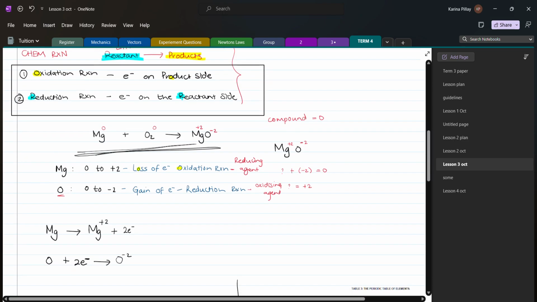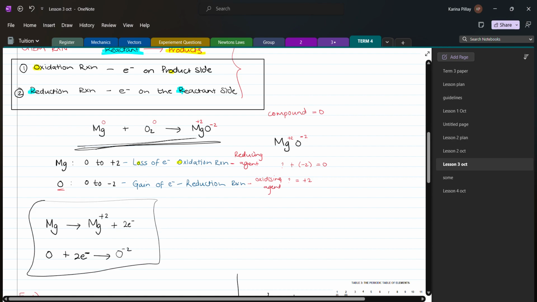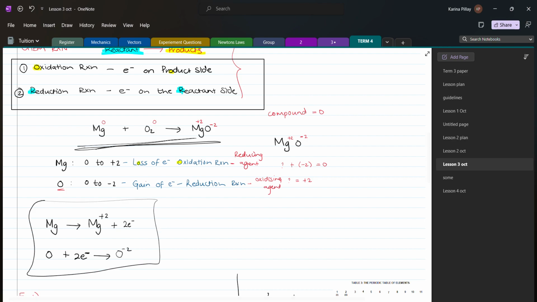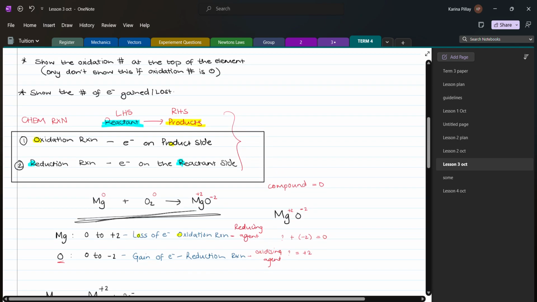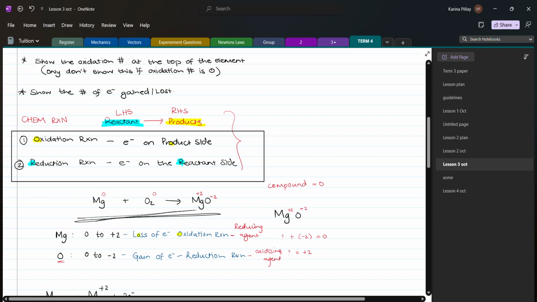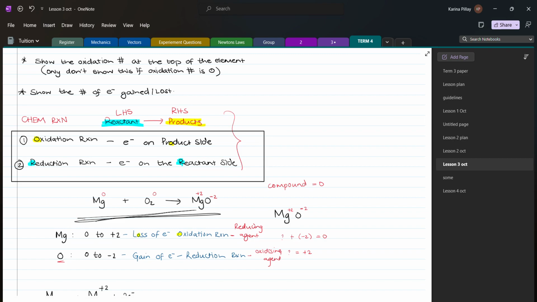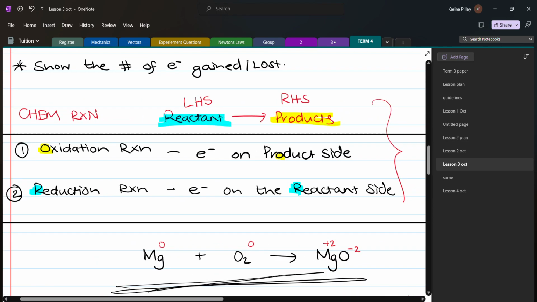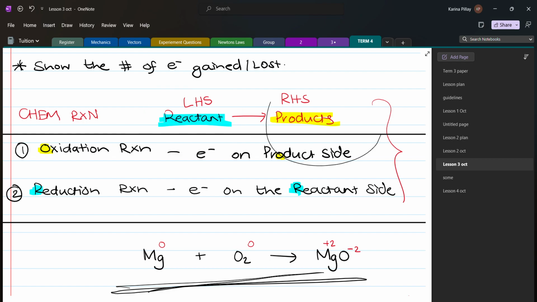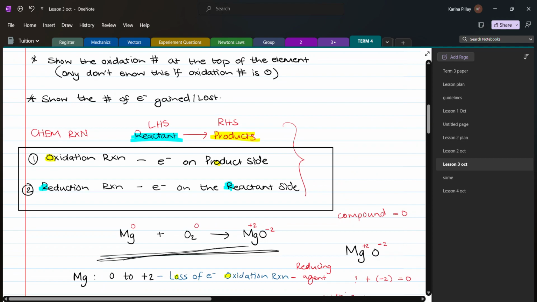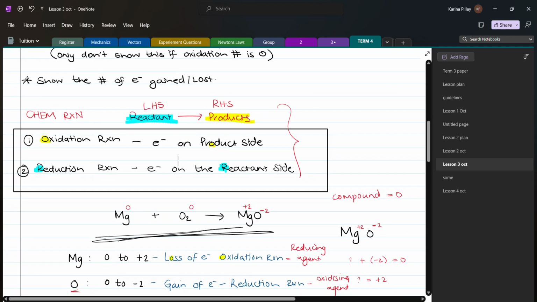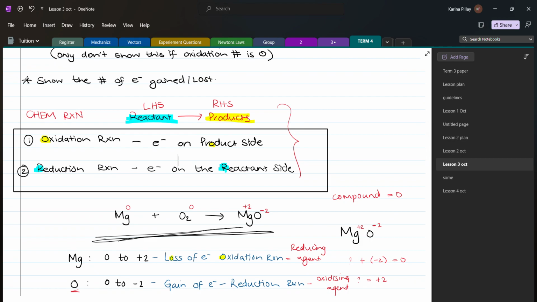Now, it can be a bit confusing because if we look down here, we can see we've got electrons on the right side for magnesium, and then for oxygen, we've got the electrons on the left side. So how do we know where to place those electrons? There's a rule that we did in the previous lesson, and I've got it highlighted, and it's kind of like a hint of where to write things. Remember that whenever we have a chemical reaction, you always go from your reactants on the left-hand side to the products on the right-hand side. Okay, so that's going to be our point of reference. So when I say reactant side, you must know it's the left-hand side, and if I say product side, you must know it's the right-hand side.